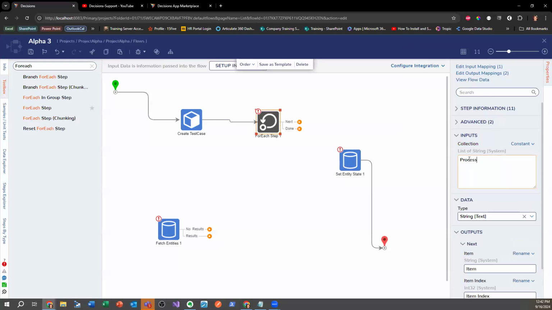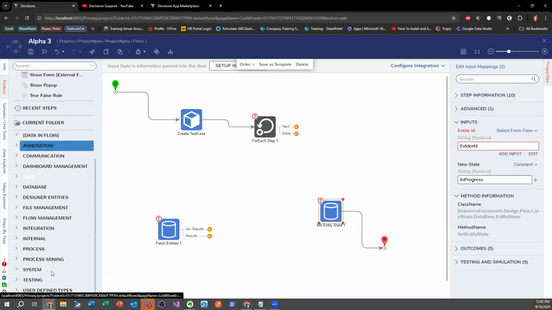So let's say this is process payment, and approval, the provost approval, and dorm monitor approval, right? Just making stuff up. So we got those three items.